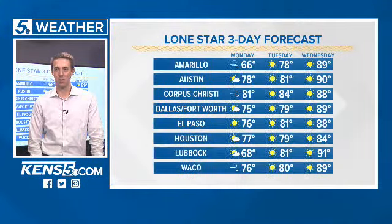Here's a look at the next 8 to 14 days. This is beyond the 7-day forecast. Remember, we're only looking at day 8 through day 14. It looks like the abnormally dry conditions, below average rainfall, is expected to continue for our region past what we have this week. So dry weather expected to continue, and then around average temperatures, mid to upper 80s for highs, and then mid to upper 60s for lows, that's average for this time of year. Looks like that will continue past this week and into next week as well.